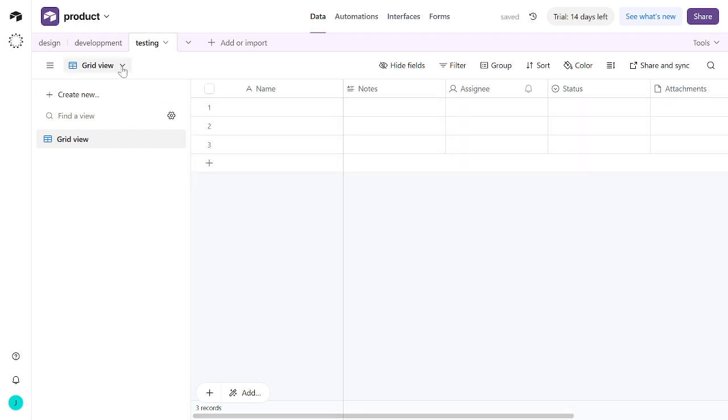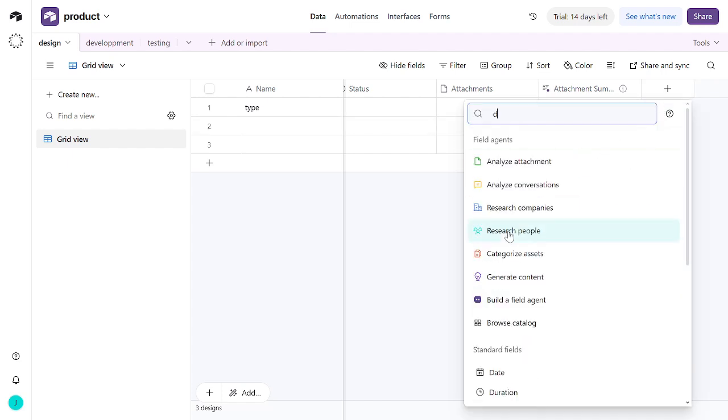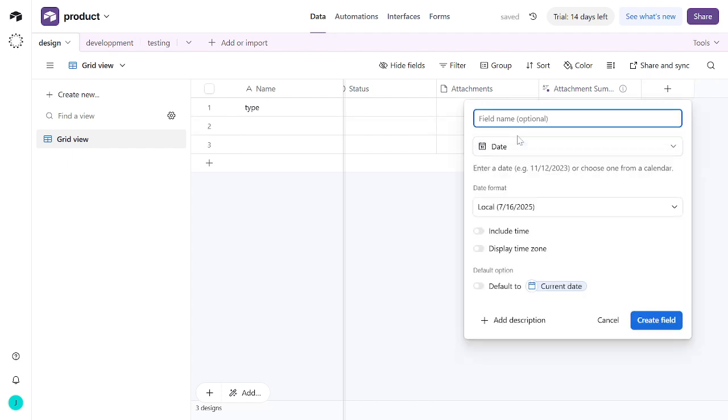The fourth step involves adding records and fields to your tables. Records are individual tasks or items, and fields represent various aspects of these tasks. For example, in your design table, a record could be Create Prototype, and a field could be Due Date. Just click on an empty cell in any table and start typing to add records and fields. This is crucial because it allows you to track each specific task's progress and details.